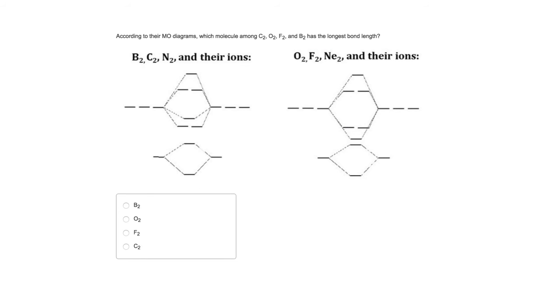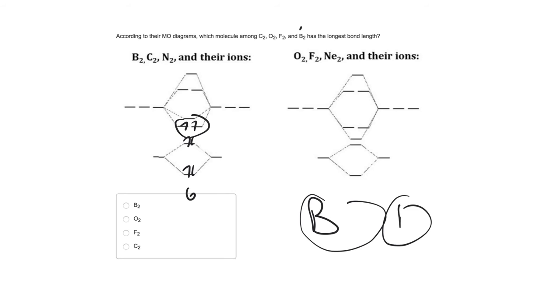And let's look at one more question for today. Let's rank some bond lengths: C2, O2, F2, B2. And so let's go back to B2. We had 6 electrons in for B2. So B2 has a single bond where we have a really kind of strange structure where, for boron, we'd have a bond here for our sigma 2s, and we'd have our sigma 2s antibonding orbital putting electrons out here in the molecule.